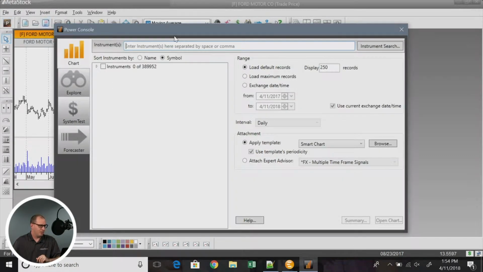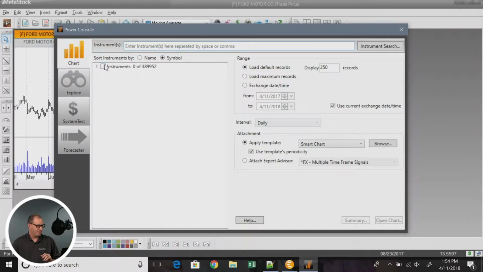Let's come back into the Power Console, and let's talk about different ways we can find symbols. Oftentimes, not everyone knows the symbol that they're looking for. So we're going to do a few things. And the very first thing I'm going to have you do when you get started with your Metastock is actually customize your lists. And what that means is most of us aren't following every stock in the world.